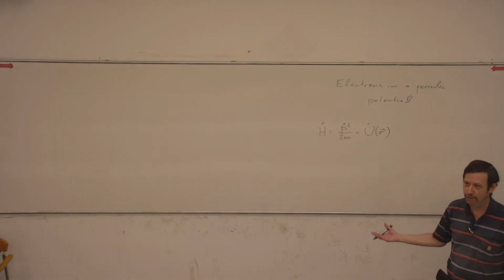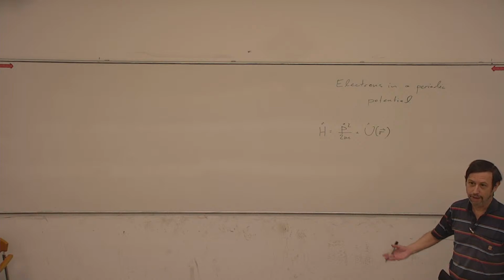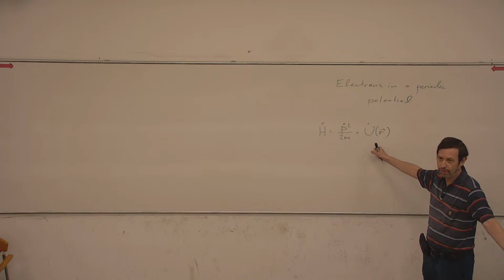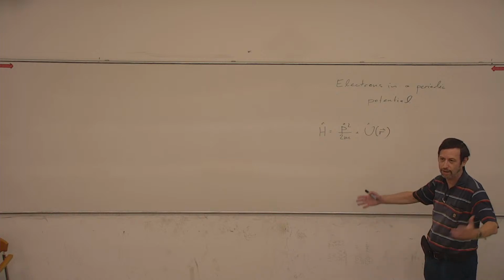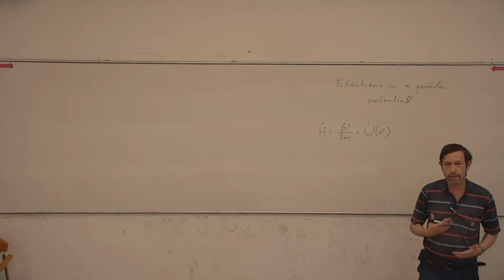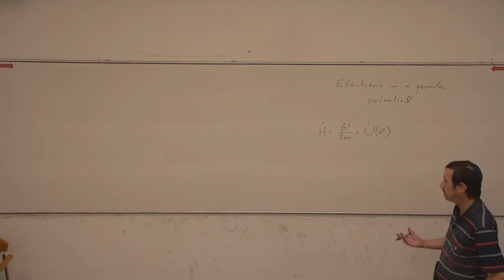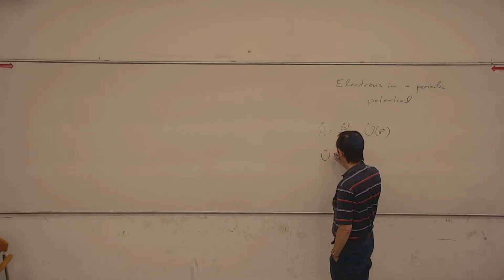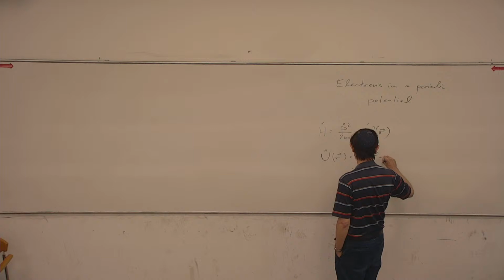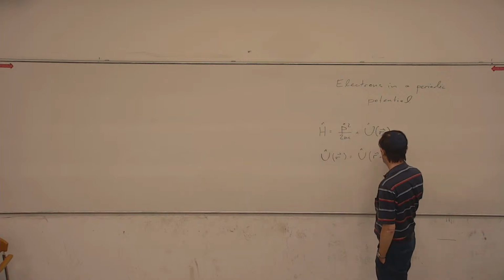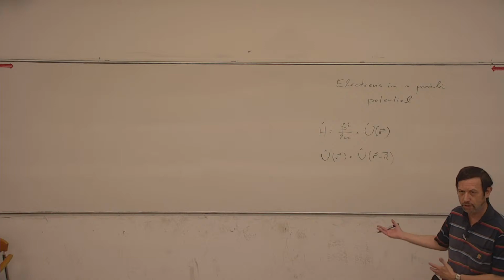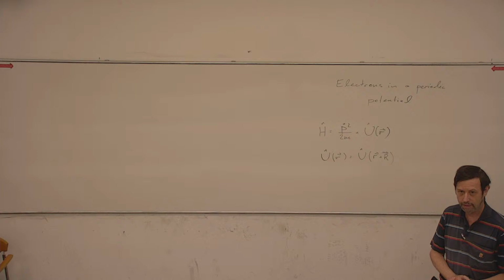Basically, this is a very general Hamiltonian. I stick in the correct potential energy, and you can have anything from a harmonic oscillator to a hydrogen atom to heaven knows what. So what makes it relevant to electrons in a lattice? One very simple condition: the potential has to have this translational symmetry in R, large R.